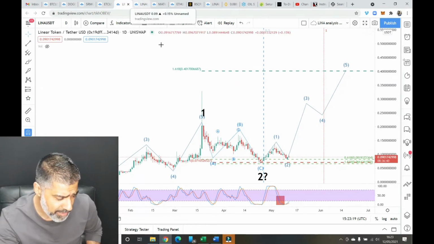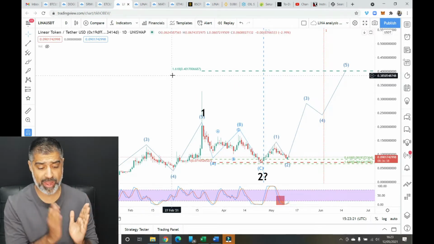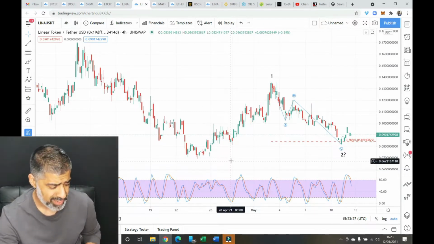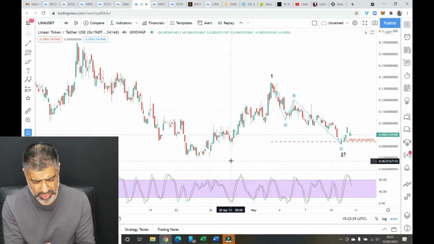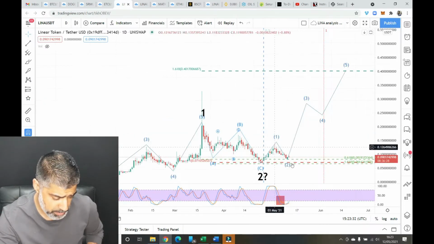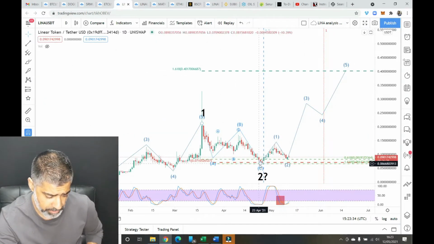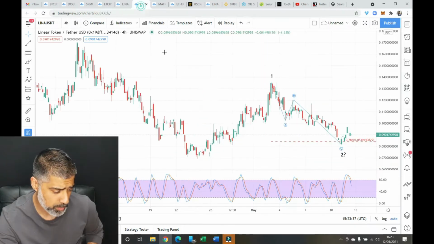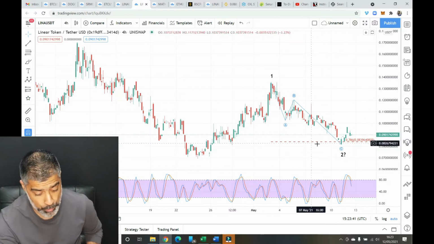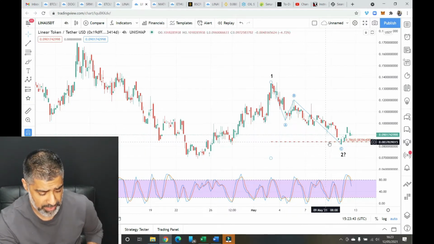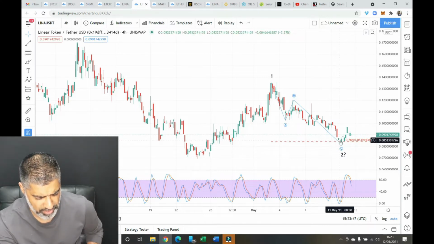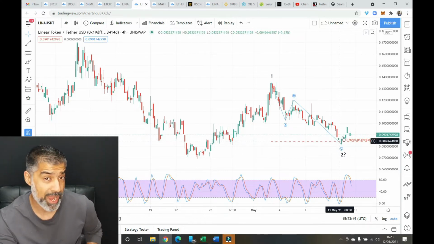So let's just quickly dive into a 4-hour chart. So this is the daily chart where every bar represents one day. So now let's just jump into the 4-hour chart. The data is a bit choppy, but it's just the way the data is. It's feeding through TradingView. But I just wanted to zoom into this last part here. You see this here after the wave 2. So I just want to do a quick zoom in. Typically, the maximum retracement of a wave 2 is 78.6%. And that's what this red line is here. And you can see it tagged it perfectly, like it was written. So this potentially is a wave 2 low.